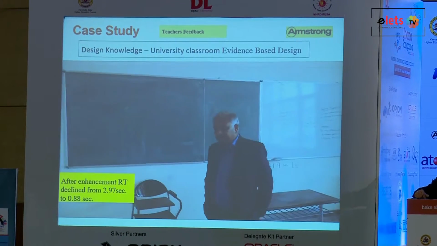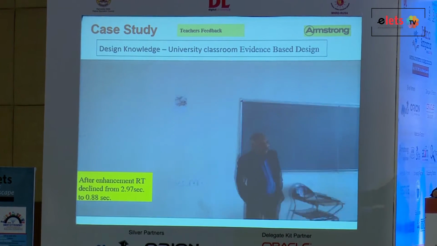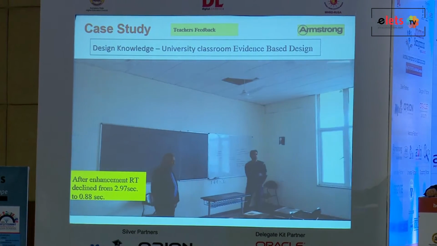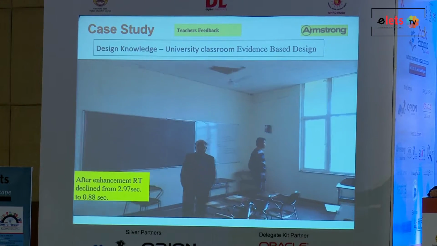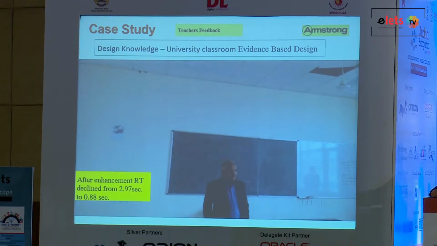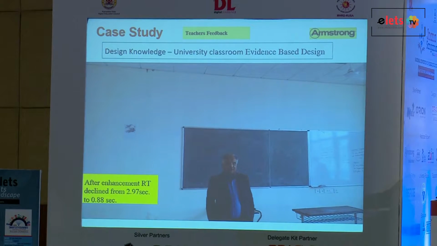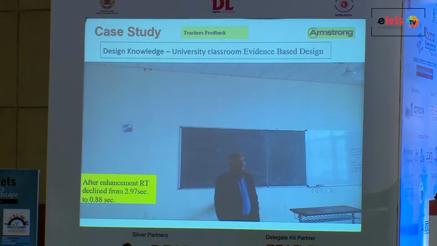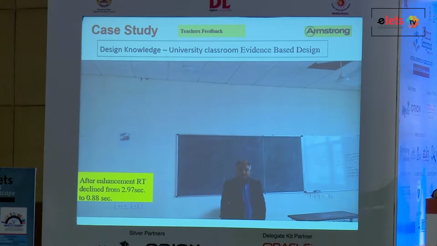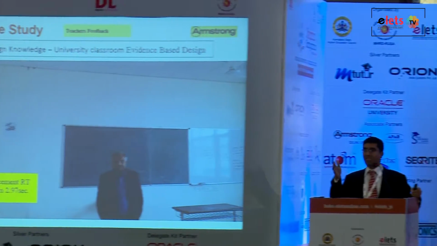Now this is a mathematics classroom where treatment was done with the ceiling here, and you find a huge difference in the quality of sound that we make, and it's actually impossible to teach in another classroom which is untreated because of a lot of echo that we have. In fact, some of these classrooms can be good echo chambers, but the moment the ceiling treatment is done, there is a huge difference in the quality of sound that we find. So it was around 3 seconds. And once you experience what is a good classroom, he's saying it's impossible to teach in the other classroom which does not have the treatment done.